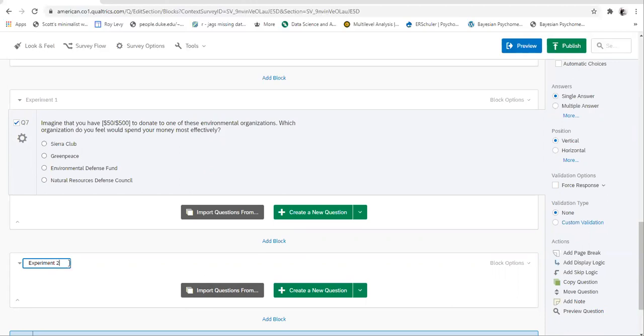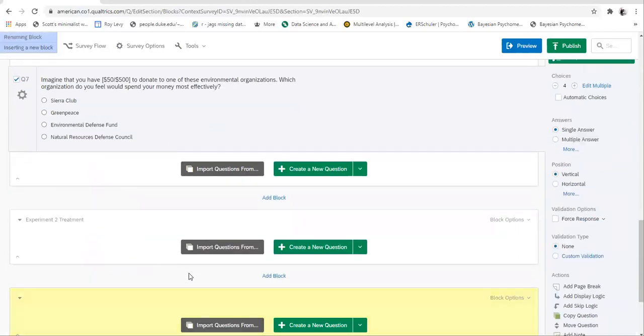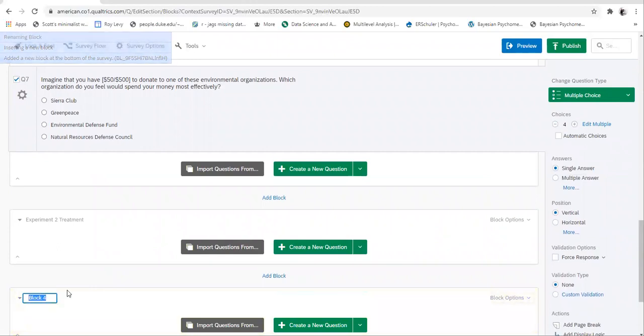So I'm going to call this treatment. Now note block here, and this is actually going to be experiment 2 control. Or sorry, treatment is going to actually be the experiment itself condition.